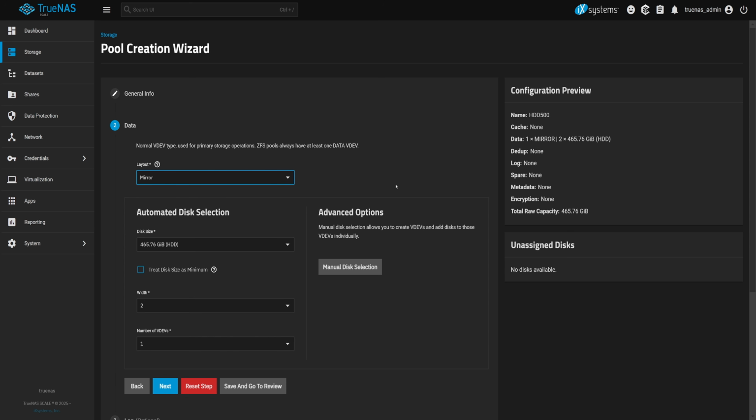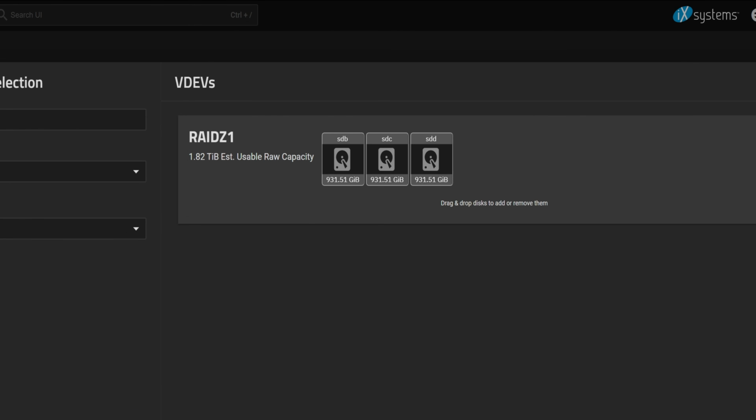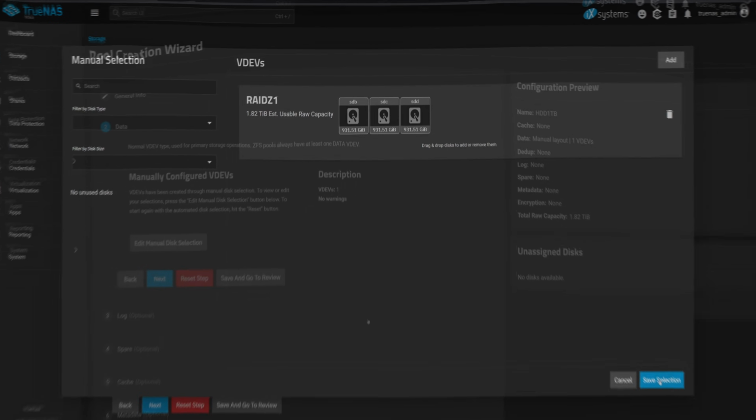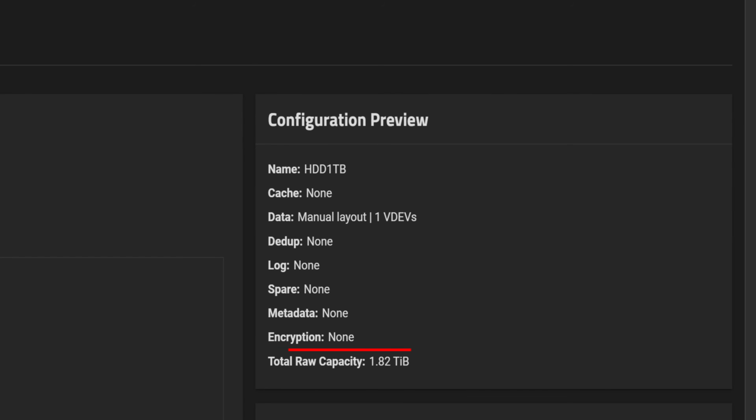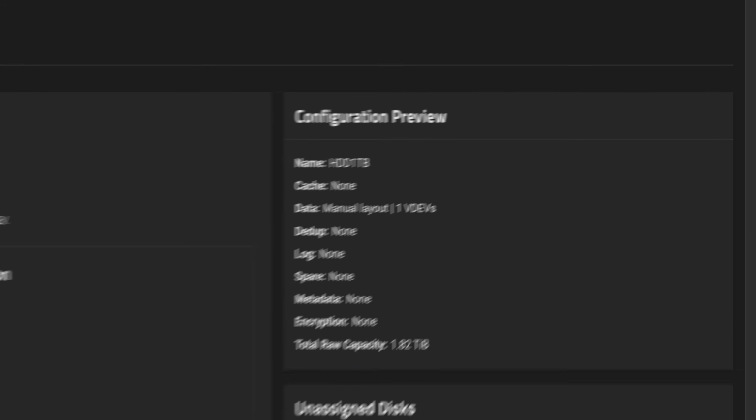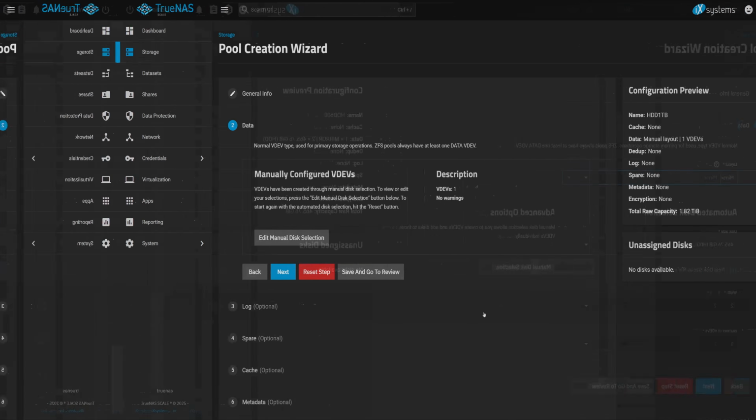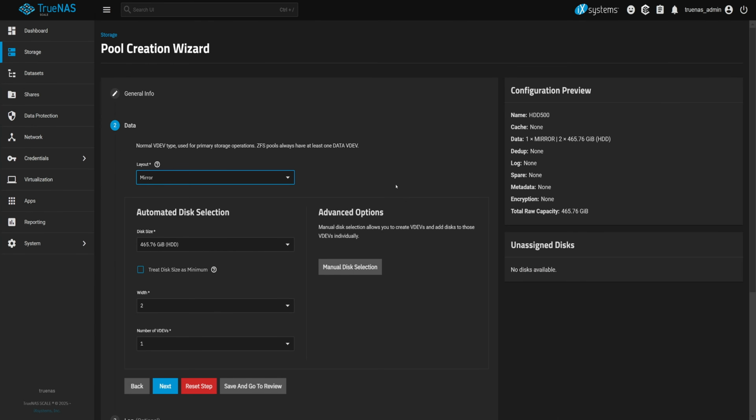On my other system, I have three 1 TB hard drives, where I use RAIDZ1. In this setup, even though I have 3 TB of total storage, only 2 TB is usable, since TrueNAS reserves 1 TB for parity. But ultimately, you can choose whatever configuration works best for you, based on your storage availability.